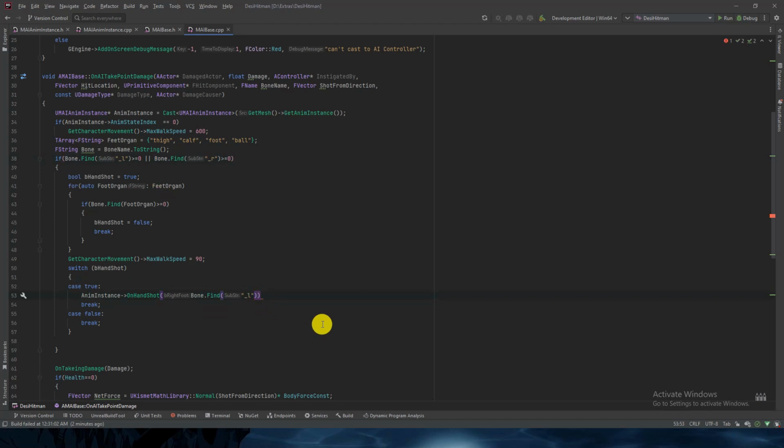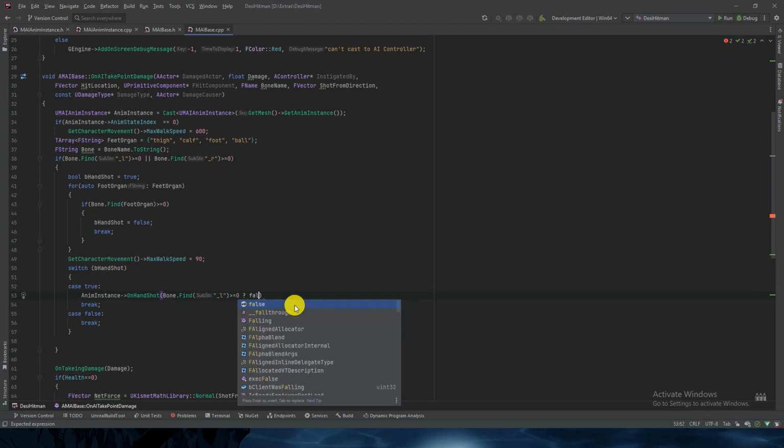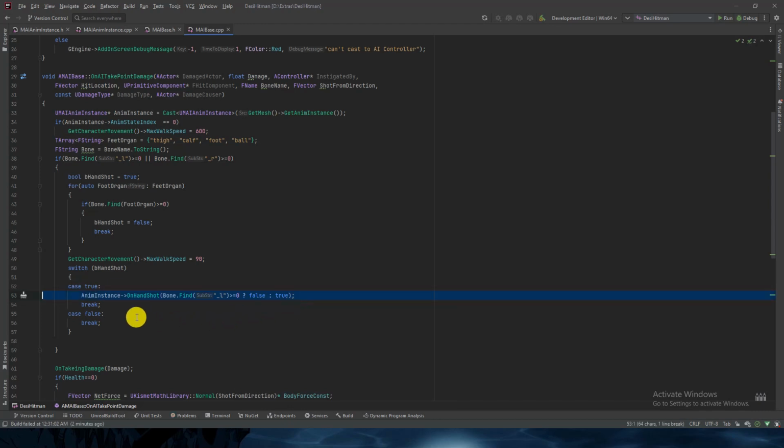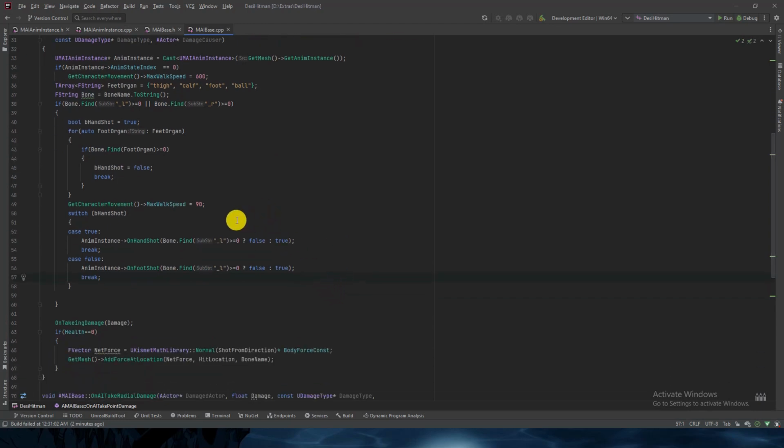If it is unable to find, it will return -1. So if it is greater than or equal to 0, that means we are able to find that thing. So if it is true, then it means it's left, so I will pass false, else true. Use the same thing for foot shot. Okay, perfect.